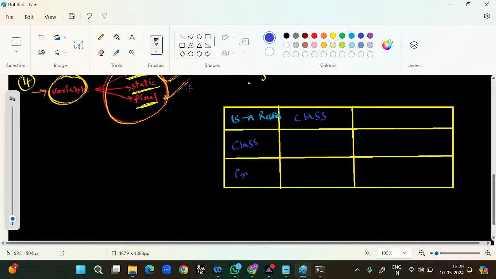Here I am taking an interface, and here also an interface.